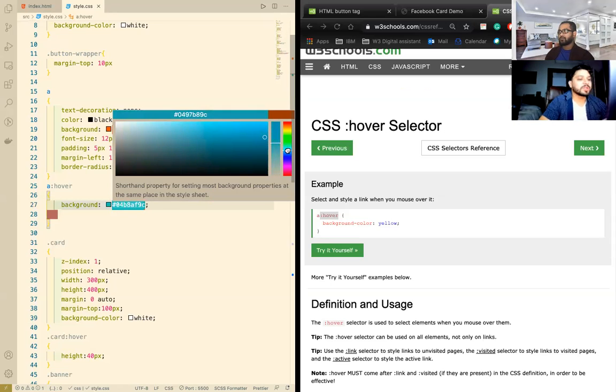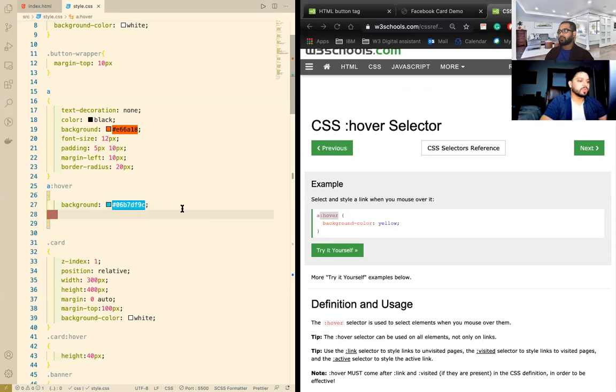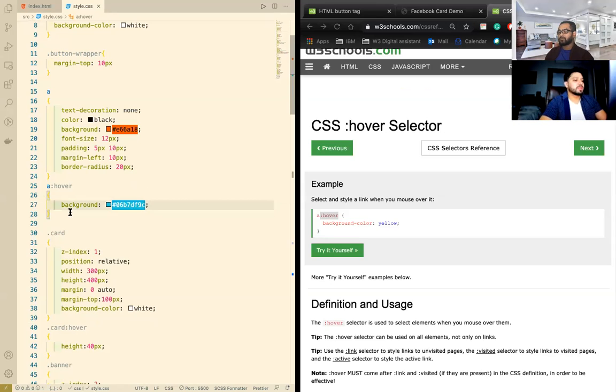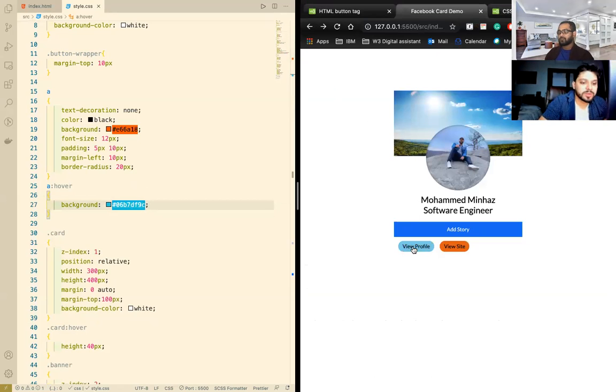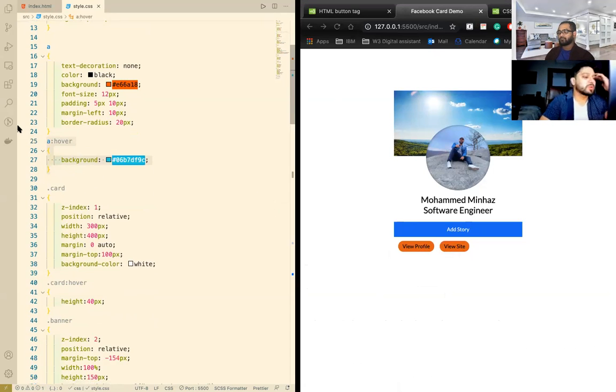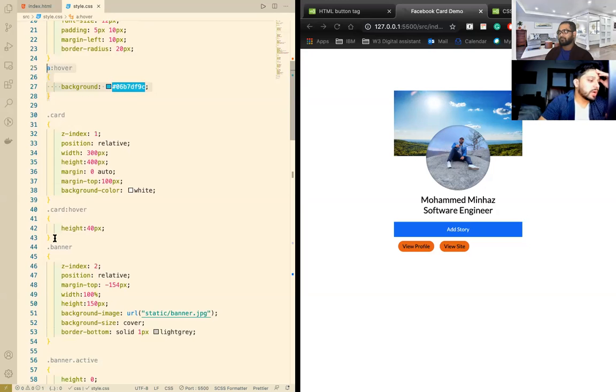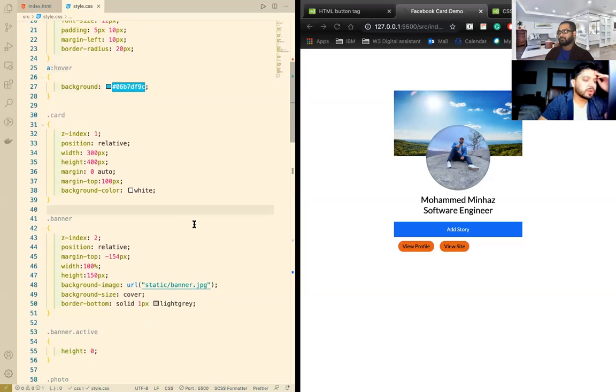And again, these sorts of design decisions are actually made by a UX engineer. But I'm just putting something in to show you guys what it does, right? As you can see, when I hover over it, it changes the color, right? So that's what I want to show you guys. So this is the benefit of hover. When it's active, basically when someone clicks on it, you could target those as well. That's what the other one was for a little earlier. Okay. So let's not have this anymore.